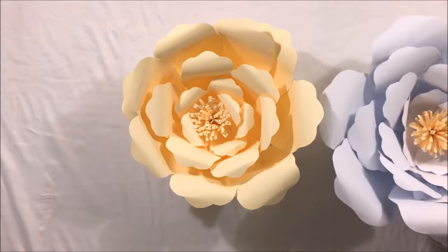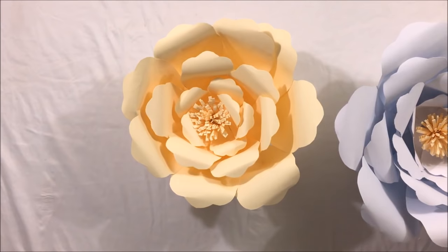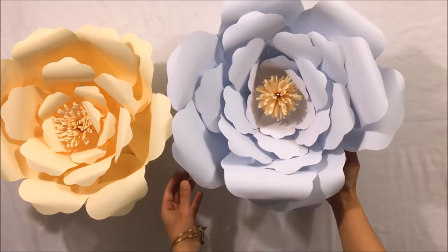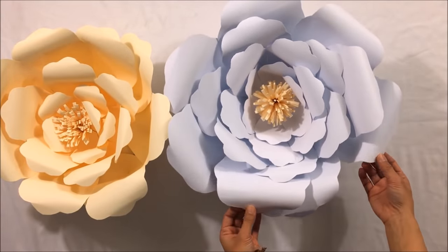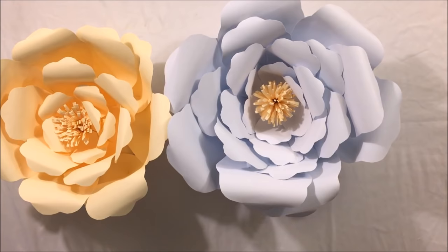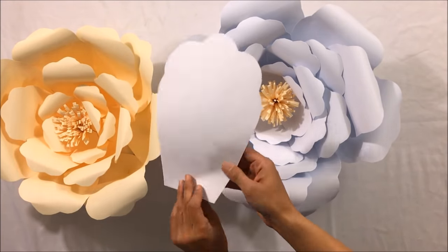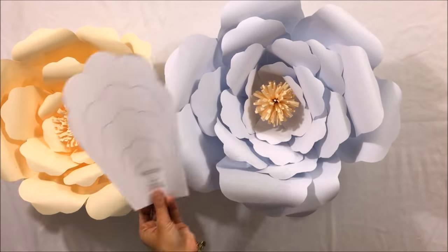So this is how the flower looks when it's all done. I did go ahead and spray paint this flower gold after this because our color scheme was black, white, and gold. So I made a white flower using the exact same technique, exact same template. I just added 8 of the large XL petal size to the outer border.